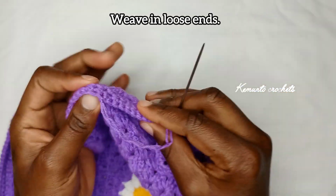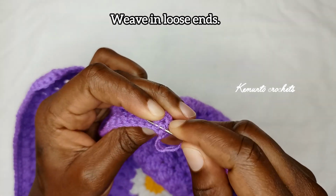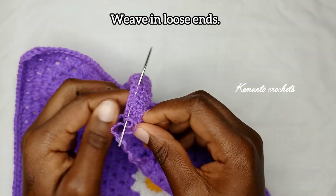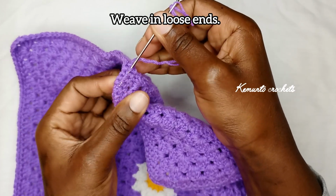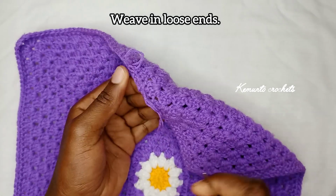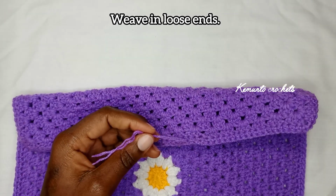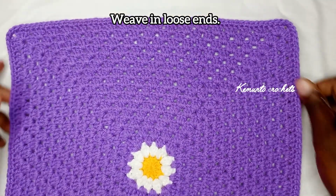So let's weave in our loose ends. Weaving in your loose ends depends on how you do it. You don't have to be like me. You can do it in your own way, okay? And make it secure. For me, when I make it secure, I work to the opposite side, like this, and you're done. And remember to cut off the rest of the tail that is remaining. And we are done with our square.